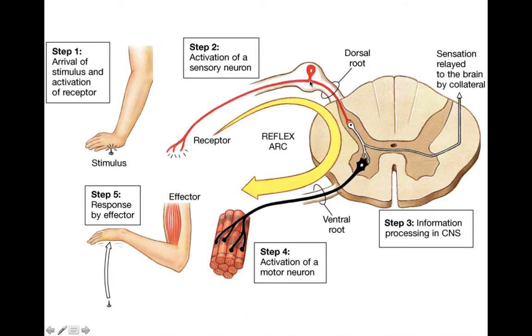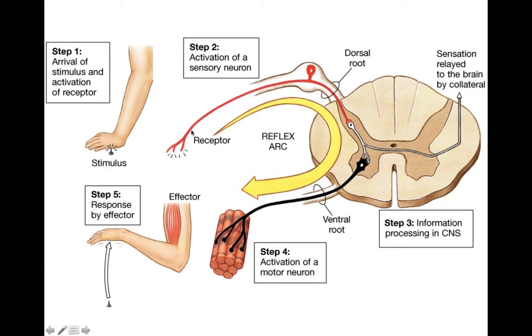right? And look, this has one process that splits off of the cell body. That cell body is located in the dorsal root ganglion. So remember, a ganglion is a cluster of cell bodies in the peripheral nervous system. This is that unipolar neuron from the previous PowerPoint presentation. Okay, this is a unipolar neuron cell body with one process. And remember, I said unipolar neurons are primarily sensory. And so look, bringing in sensory information. So step 1 is a stimulus.